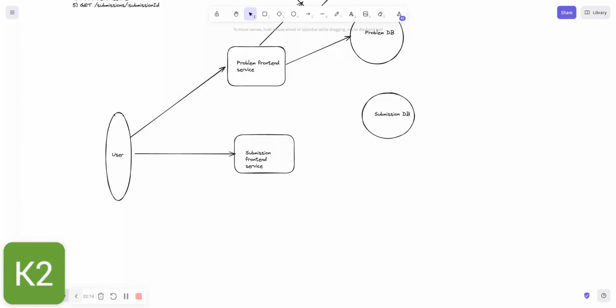I'll give you an example. Let's say we have one language, and for that language we keep one service. But let's say only one request comes for that language per day. So all the time that service will just be sitting idle. It won't be doing anything.